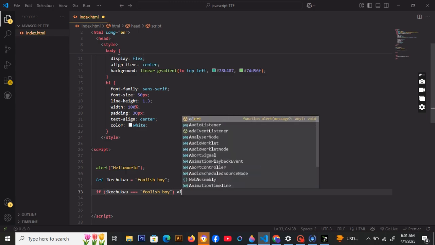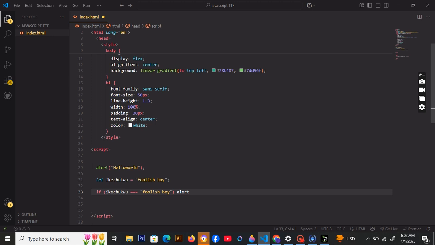If Ikeshuku equals foolish boy, make it send an alert. You write: everybody, my friend Ikeshuku is a foolish boy.